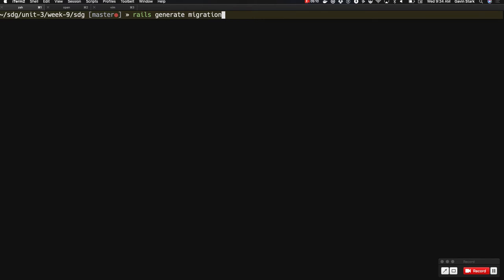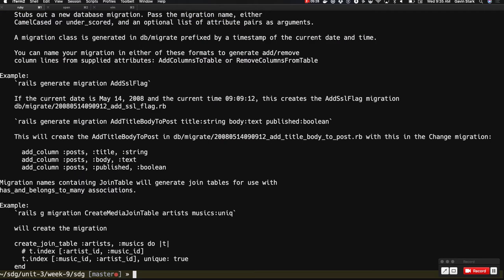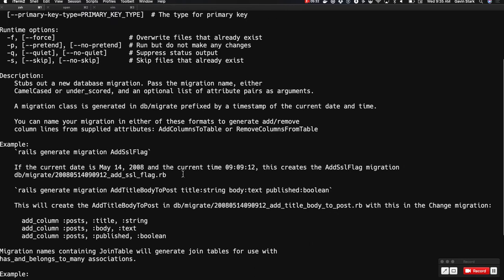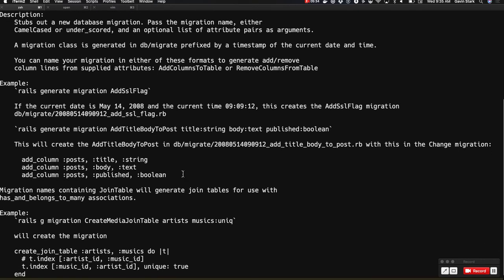Every time we want to change our table structure, right? Add a table, remove a table, add a column, remove a column, rename a column, change the type of a column. That is changing the structure of the data. We use migrations to do that. And in the Rails guides is some great documentation on migrations. Or you can say Rails generate migration, and it will give you some documentation here.